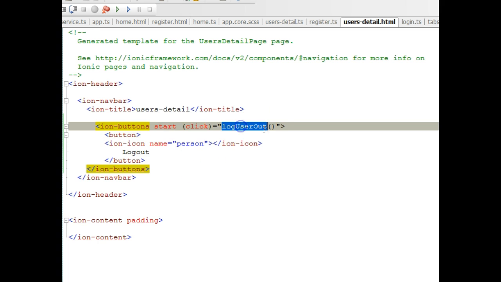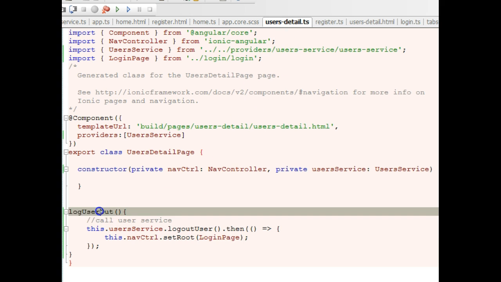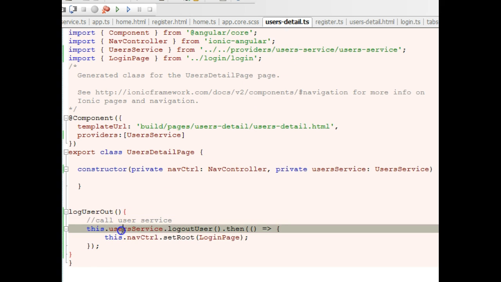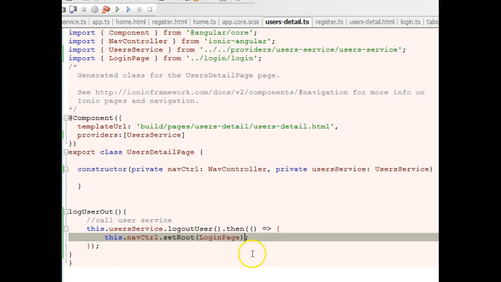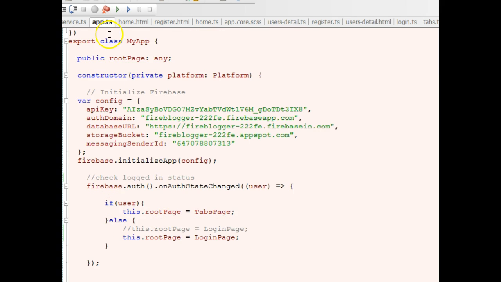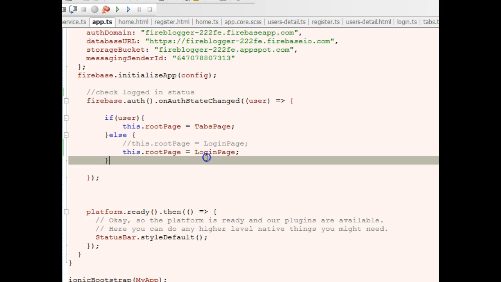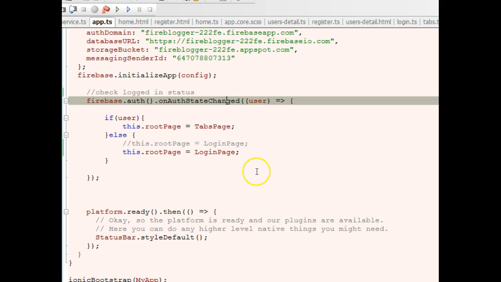When they click on it, this function runs, and then here is the function. What the function does is go to the user provider and then call this function, which logs out the user, and we get a promise. Then we redirect. Okay, even if we don't redirect here, there is another redirect function right in our apps.ts page that will still take the user out as soon as Firebase detects that the user is no longer logged in.